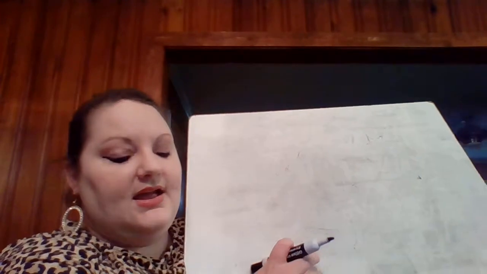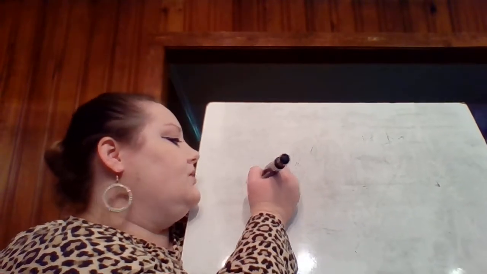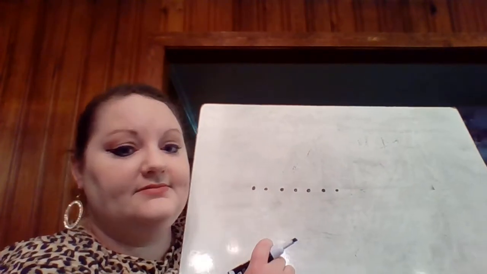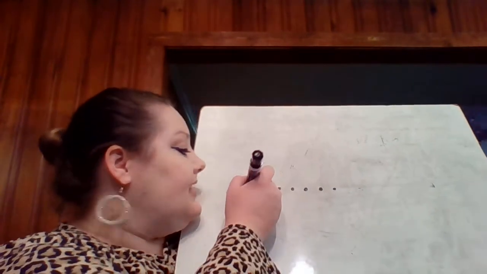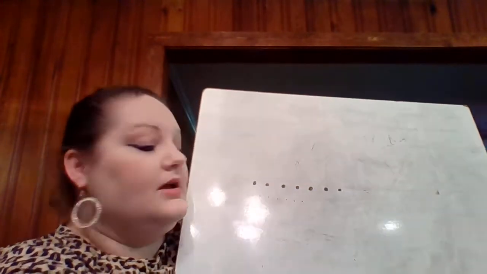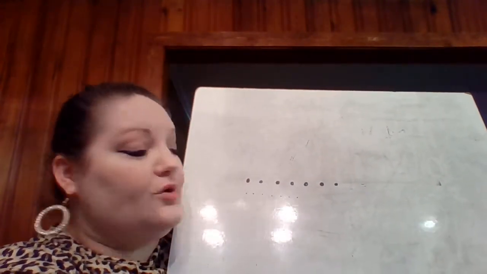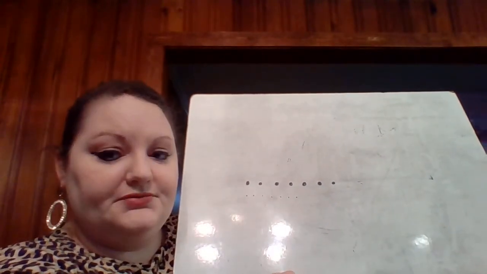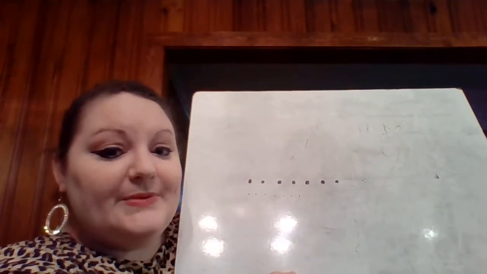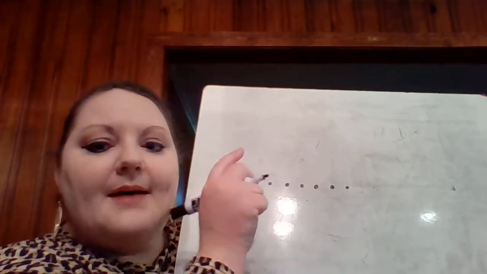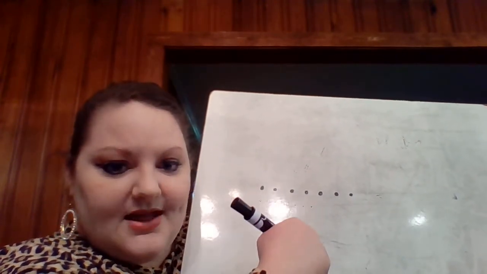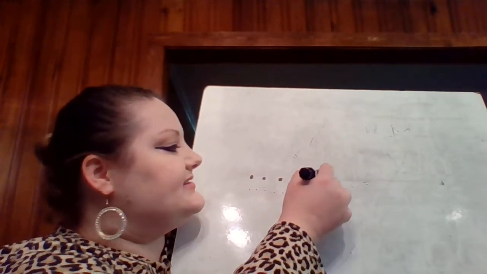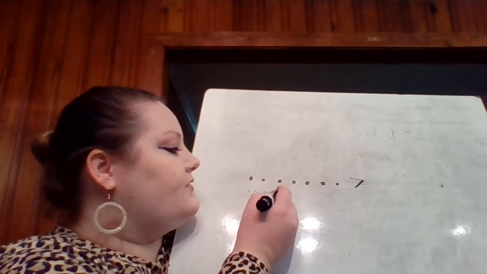Now, even if they are in a row, like 1, 2, 3, 4, 5, 6, 7, those are small. And then I could be like, now if you looked at them, you would say that this is more because it goes out further. That's not true. Just because it goes out further or they're drawn bigger does not mean that there's more of something or less of something. It looks like that, but there's not. So let's count them. 1, 2, 3, 4, 5, 6, 7. 1, 2, 3, 4, 5, 6, 7.